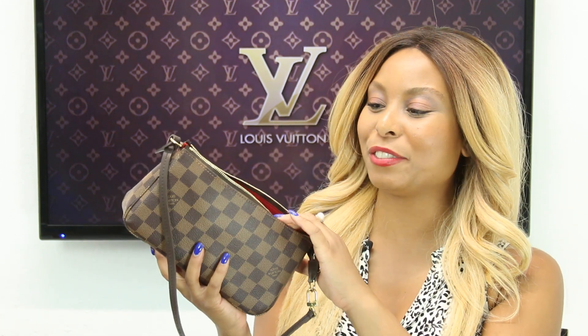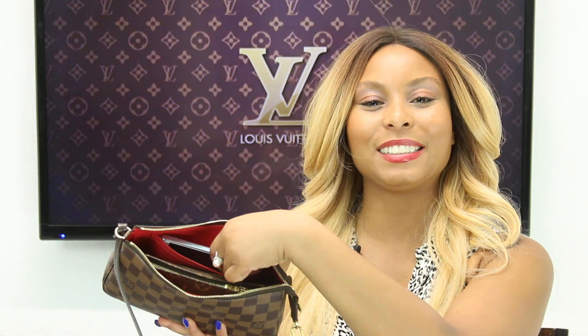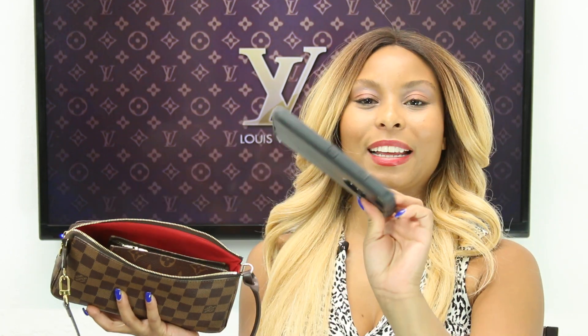Let me go ahead and show you what's inside the Louis Vuitton Pochette Accessoire — basically everything that I walked around with, all my purse essentials downsized. My Samsung Galaxy phone fit perfectly in the back flat pocket. I also wanted to show you that an iPhone 6 Plus can still fit inside the Pochette Accessoire — it won't fit in the back flat pocket with the case on, so I'd advise removing the case and it should work perfectly fine.